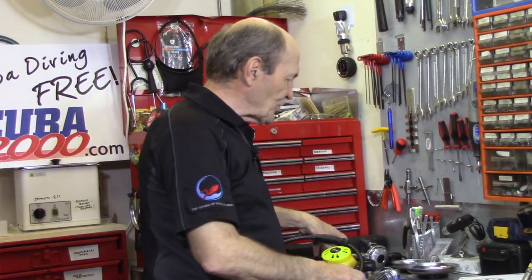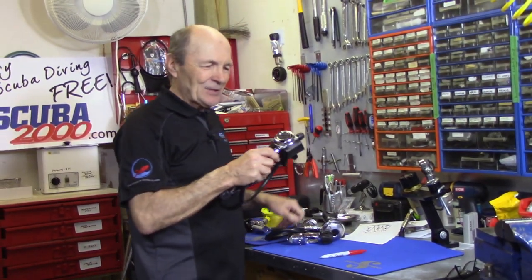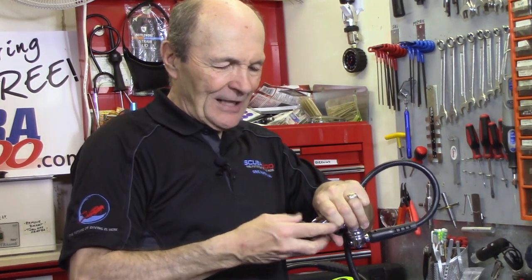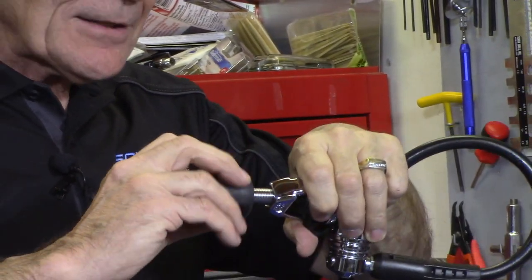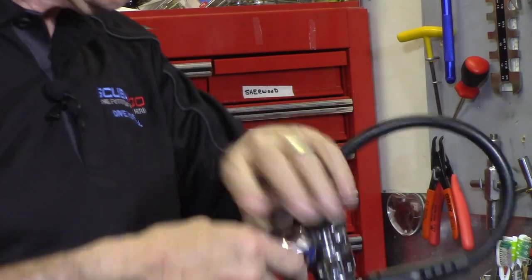So take a look at your regulator and see if the knob is loose - if you can shake it like that. If it is, look at the threads and see if they're clean. Now let me show you a brand new regulator for comparison. Look at this - nice shiny chrome on the second stage and the first stage. You can see what the knob is supposed to look like: no green, beautiful chrome. The yoke threads are clean and they mesh smoothly and snugly with full friction, so it holds really well.